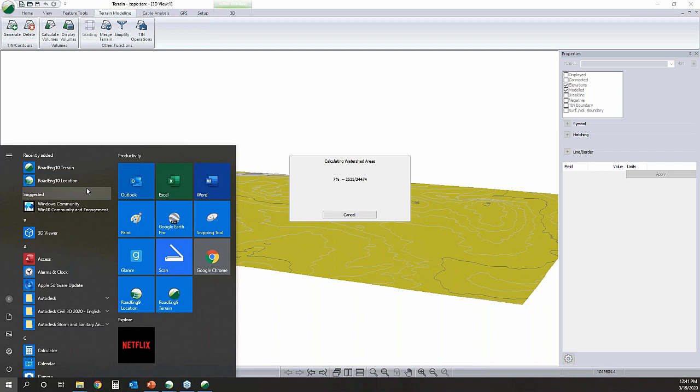Moving along, the next question: can the full benefits of LiDAR design be realized without GPS-guided construction equipment? Yep, absolutely. That's just a matter of control.